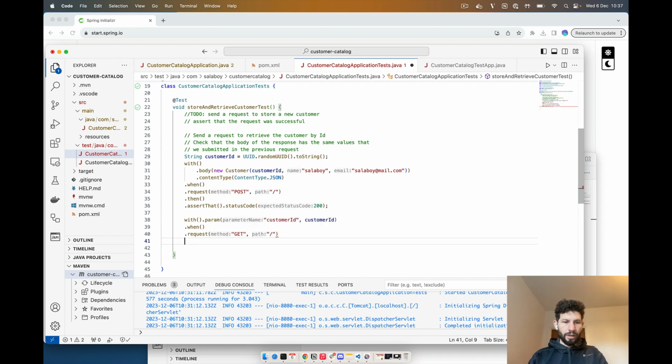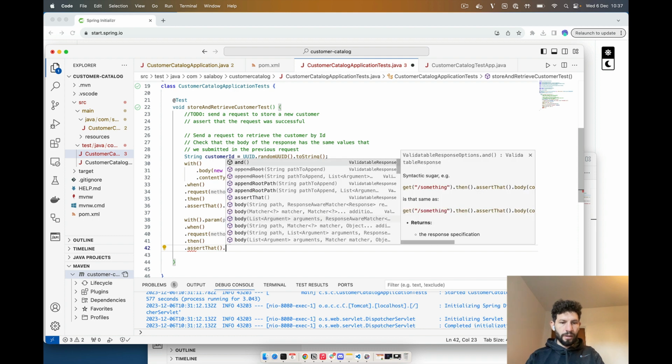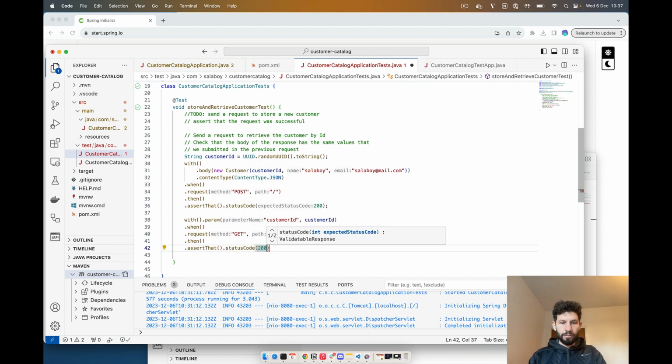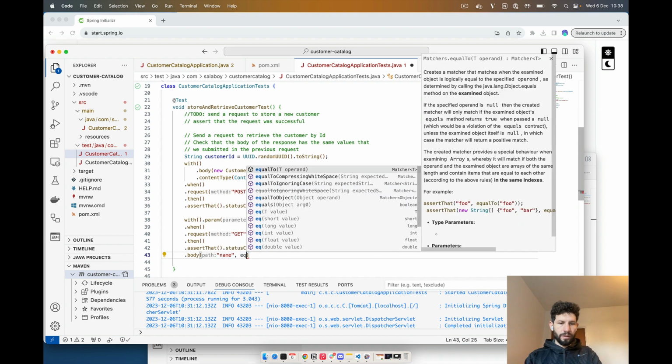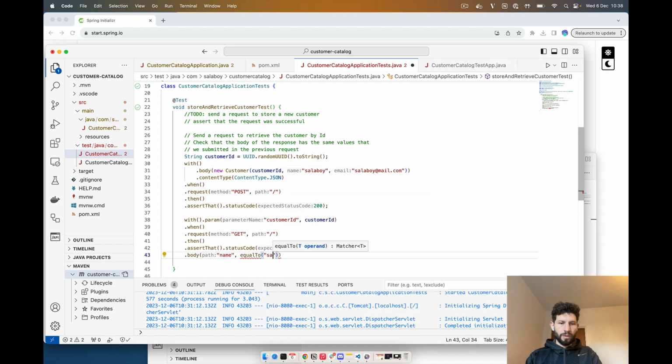We can now then assert, first of all, then assert that the status code is 200. Okay, we want that request to be successful, but we also want to assert that the body, in this case, the name is equal to Salaboy, right?